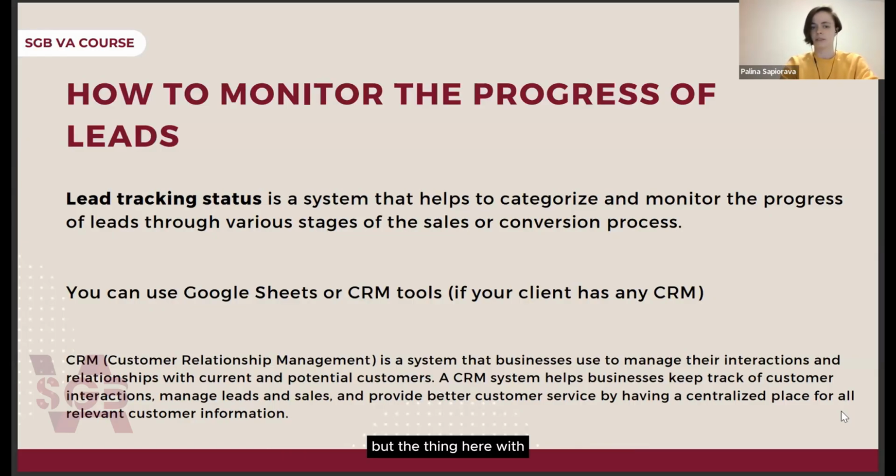But the thing with these customer relationship management systems is that they're usually provided by a client. So if your client has a specific system for such purposes, you can always, and you actually should, ask for an account to be able to track your progress and to be able to show your client that you're working on a specific task that you were given. Usually these systems have some educational parts, so they provide information either in text version or in videos that you can watch or read and learn how to use these systems more effectively.